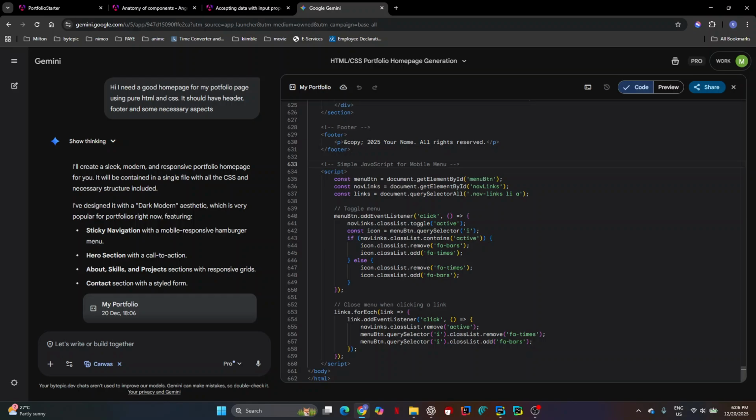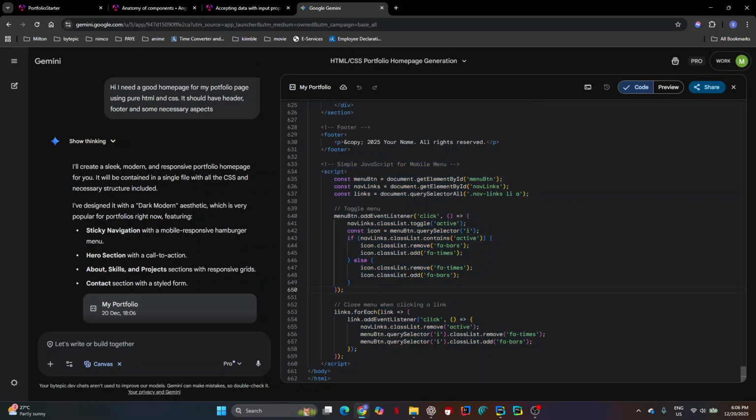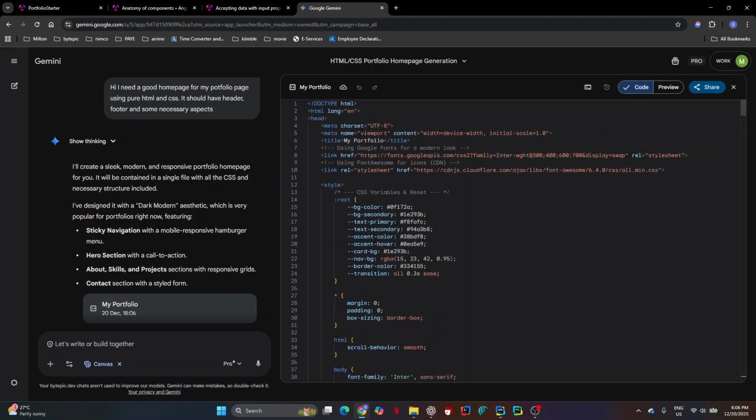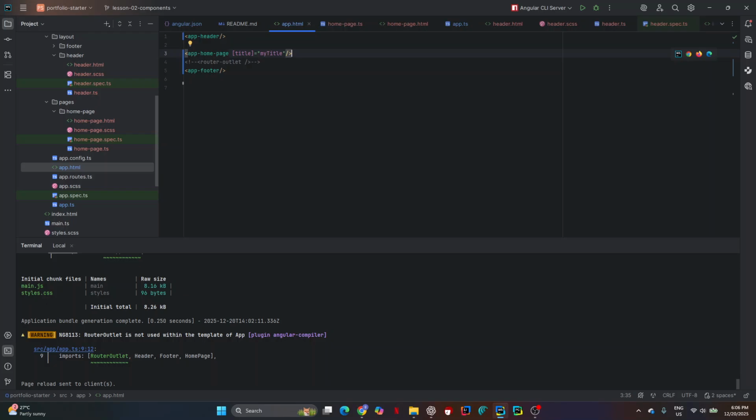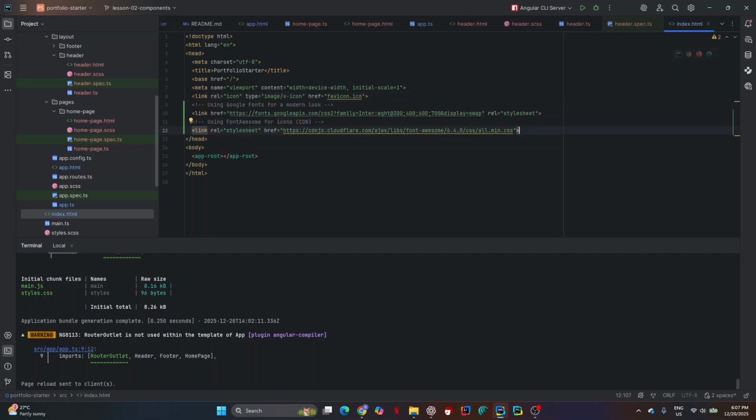We don't need the script part because we will be using Angular to do most of the stuff. So first, we need these CDN links. Let's copy them and put them in our own HTML file. This is a bonus for you guys. It's not part of the lesson, but let's have it so that you have something to play with.